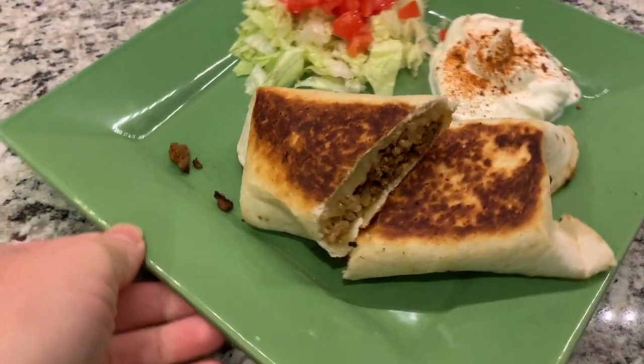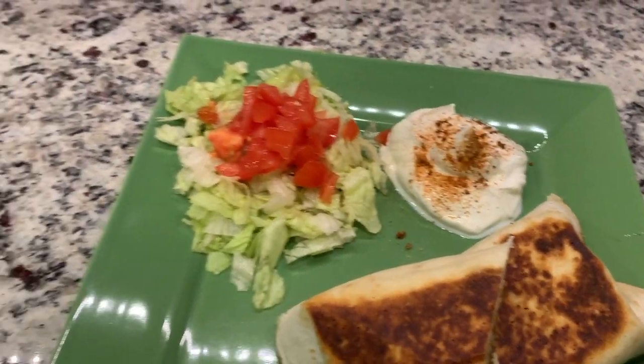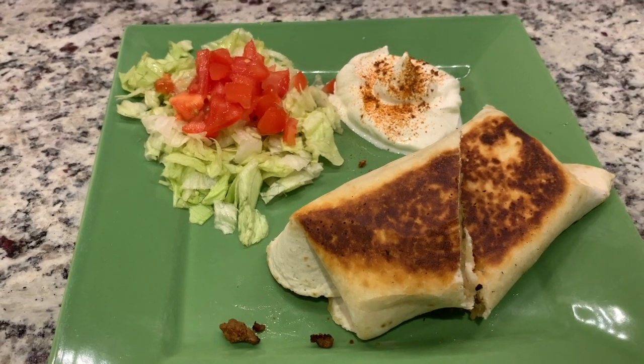All right, here are the pan-fried burritos. I just put my lettuce and tomato on the side along with some sour cream, and I sprinkled on some of this chili lime seasoning from Trader Joe's. I love that stuff. And that is dinner for tonight.